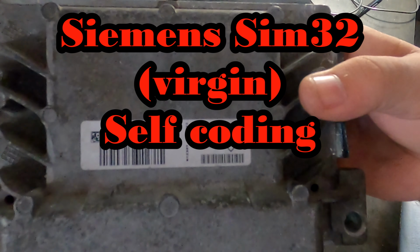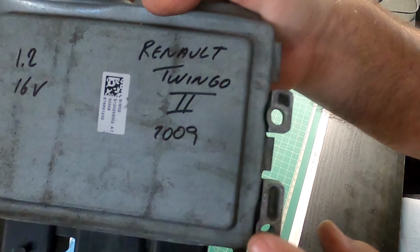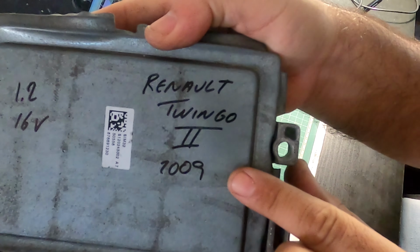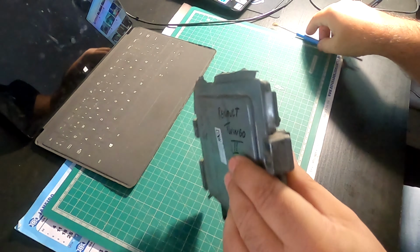The channel, guys. Today we have here a Siemens SIM32. It's from a Renault. In this case, it's a Twingo 1.2 16 valve.